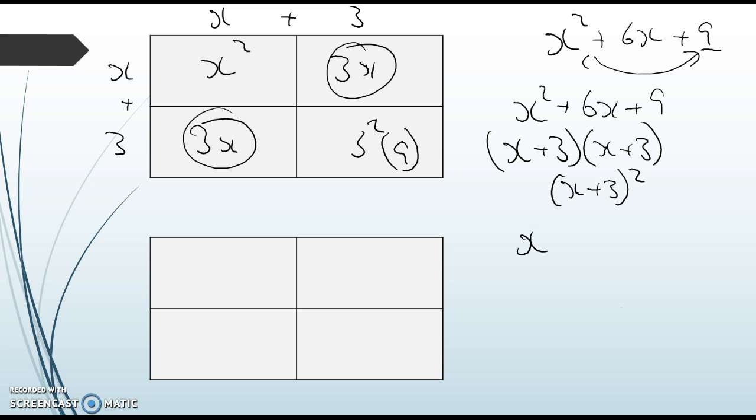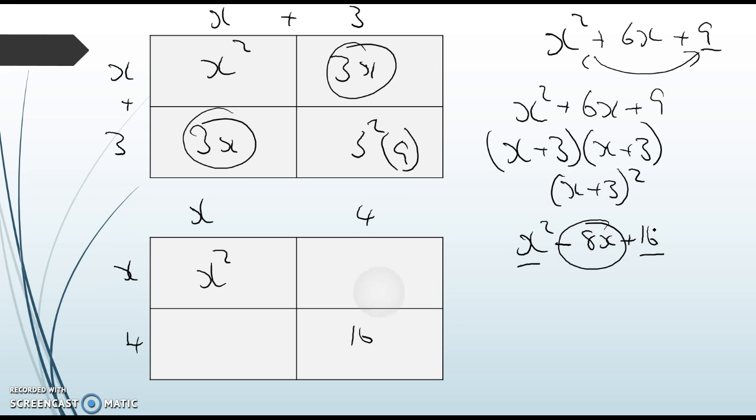So we want x squared minus 8x plus 16. So we have a squared term there, and we also have a squared term there. So x squared, and the square root of 16 is 4. So that's 16, we have a 4 there and a 4 there. This term here is negative, so we have to have two negatives. Let's see if this works.